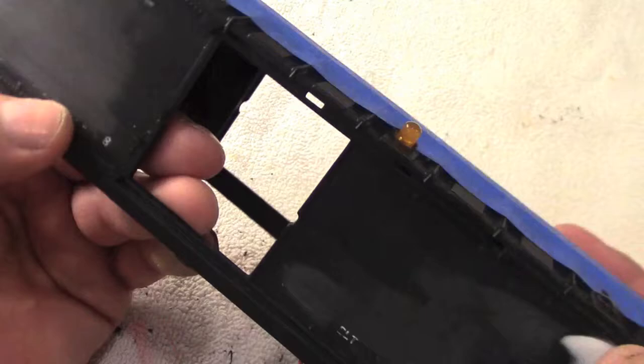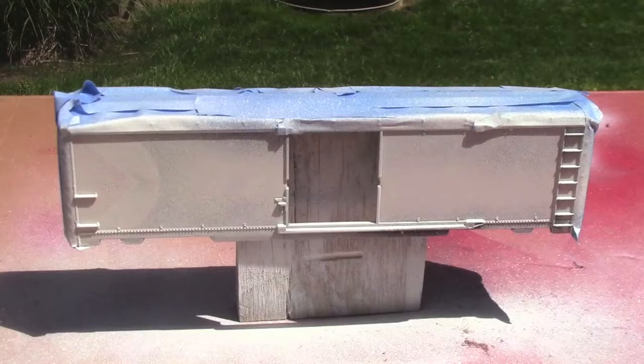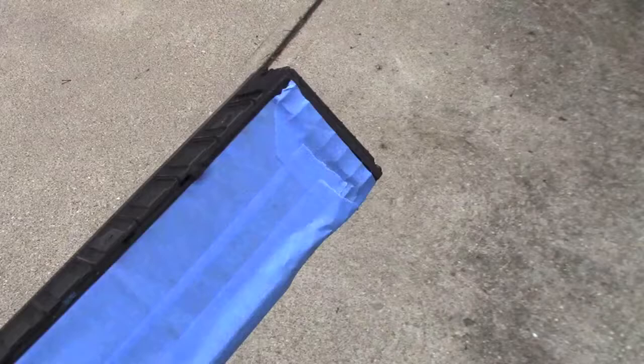I'm going to have a total of eight LEDs poking through the rooftop and they fit pretty snugly right now, but later on I will use some hot glue from inside to hold them in place. The sides are going to be white because I use white decal paper, and the rooftop I'm going to paint a contrasting black.